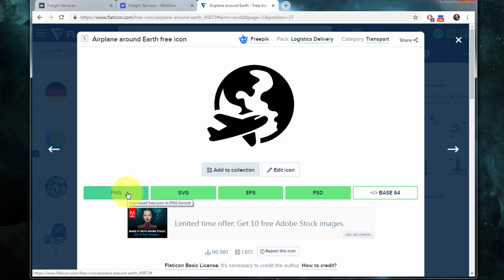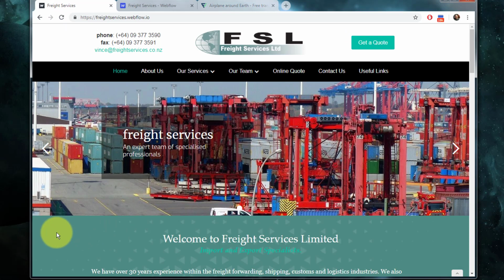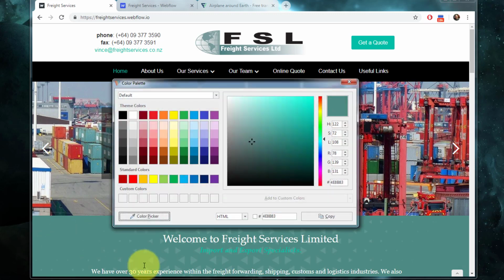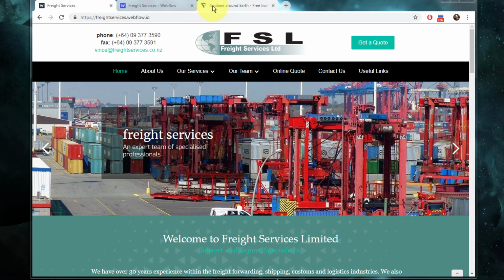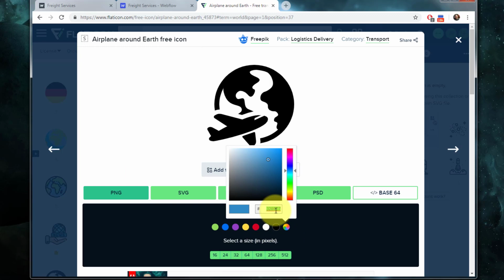Now, one of the other great features about Flaticon is I have the ability to color and modify this icon in some basic ways, and I can even assign my own color. Now, for this website, they do have a particular color scheme. I'm going to go ahead and grab the RGB value of that using a handy little tool I quite like called PicPick. So now I've got the HTML color code for that. And what I can do is now assign it by clicking here, pasting it in, and pressing enter. And there we go. I've got the icon I want.